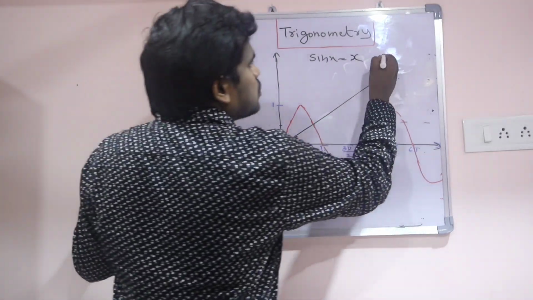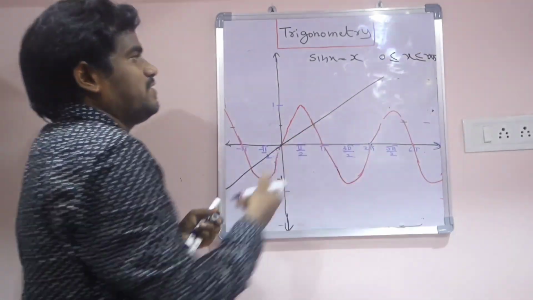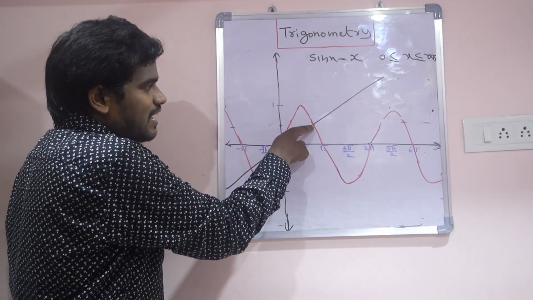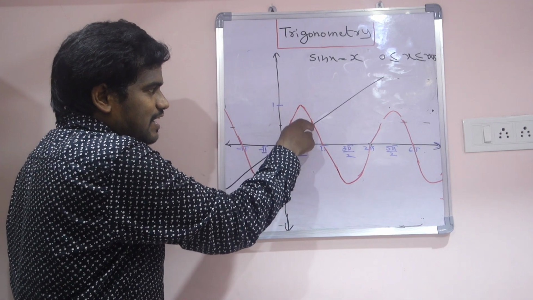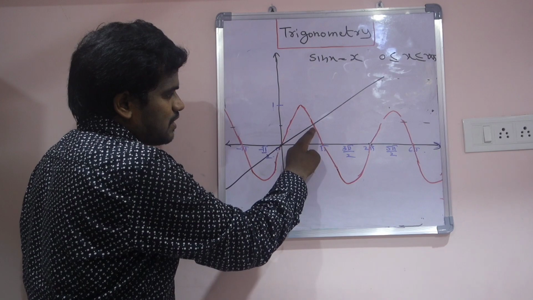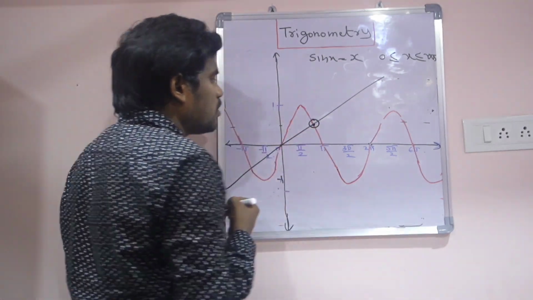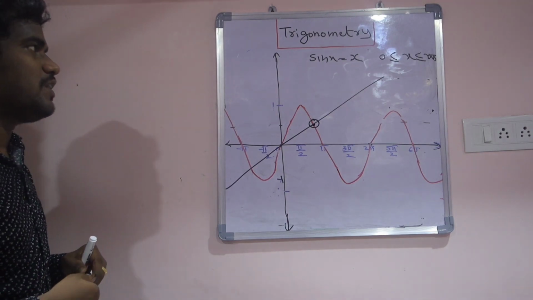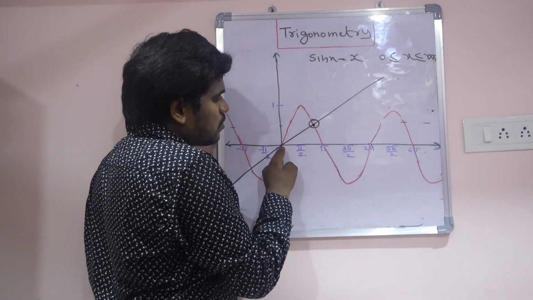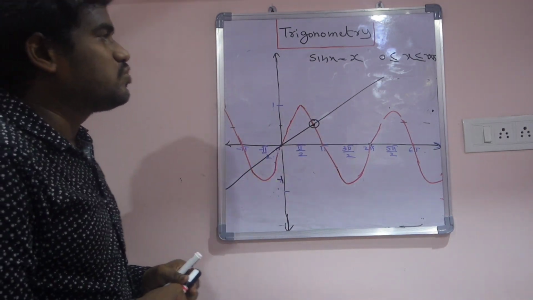Now we ask for 0 less than or equal to x less than or equal to 2 pi, how many solutions are there? If you draw the sin x graph and this line, how many points do they intersect at? Only 1 point between 0 and 2 pi. So there is only one solution. And sin x equal to 0 is also possible, so now 2 solutions are there. This type of question is asked in many exams.